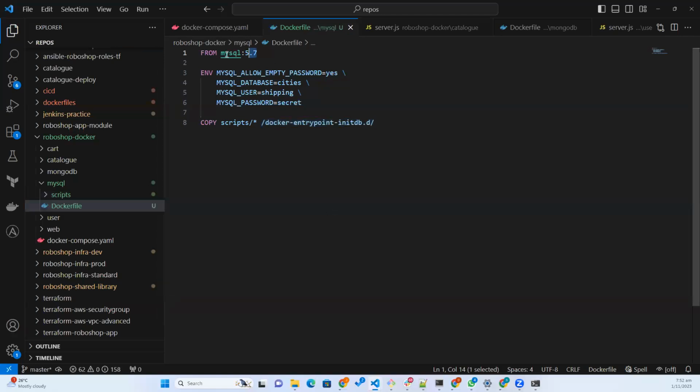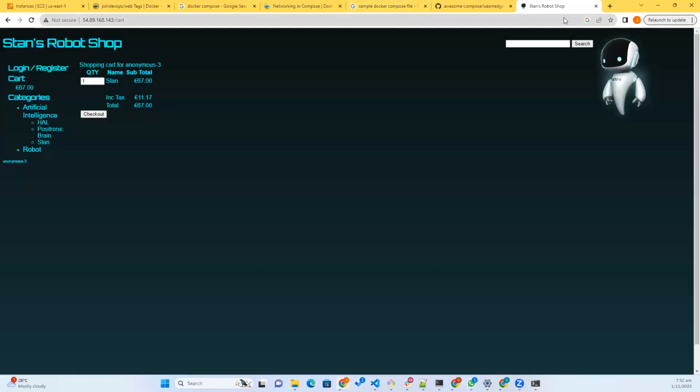Okay. Just using the MySQL open source image, setting some environment variables, and then copying the scripts into the image. Let me check this MySQL image. Where is our Docker Hub?